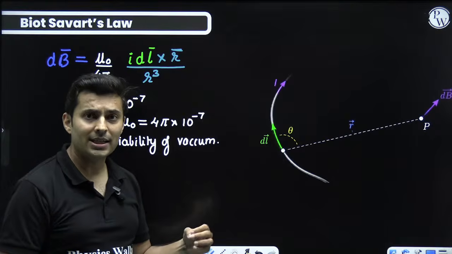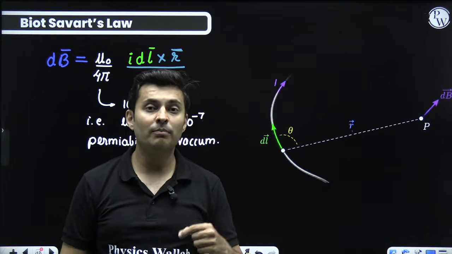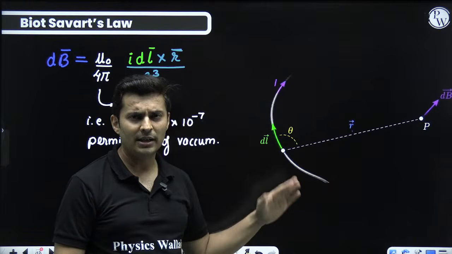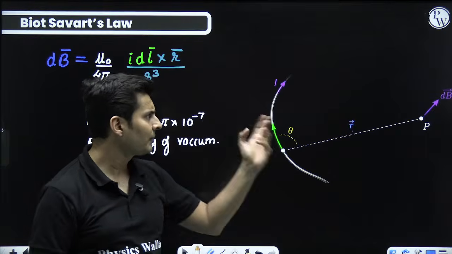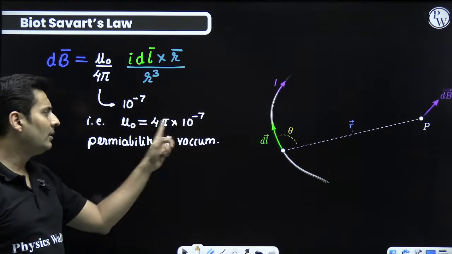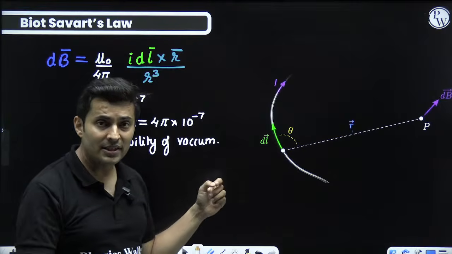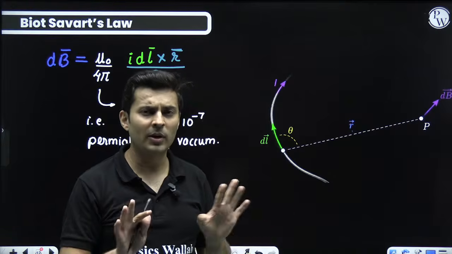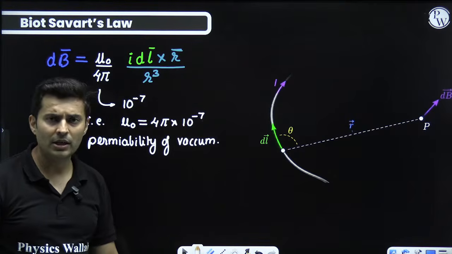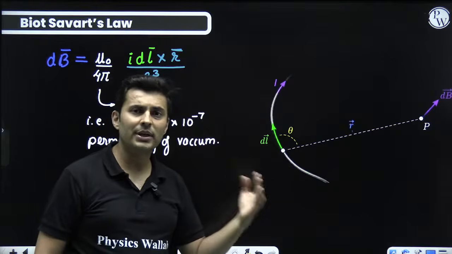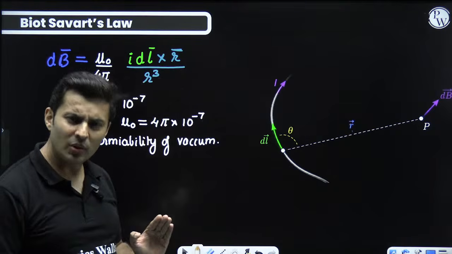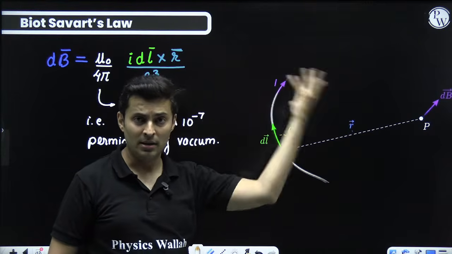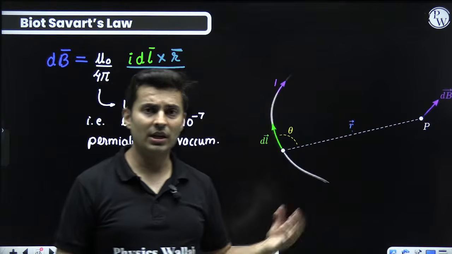Just like in electrostatics, if you have a dielectric medium, the permittivity changes, right? Same way, if you have some magnetic materials, diamagnetic, paramagnetic, ferromagnetic, which you will learn later, then the permeability will no longer be this much. So the answer for your field will also change accordingly. For now, let's take vacuum or air, which have almost the same permeability. So, we'll not worry about different mediums for now. But you should know at the back of your mind that this number is dependent on the medium which is surrounding that particular current carrying wire.